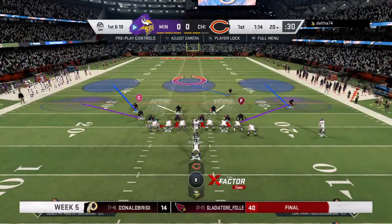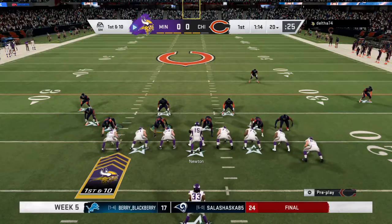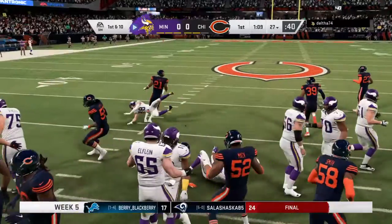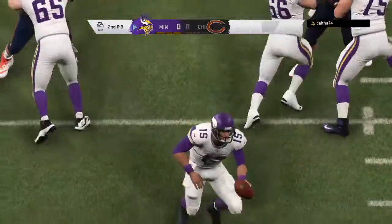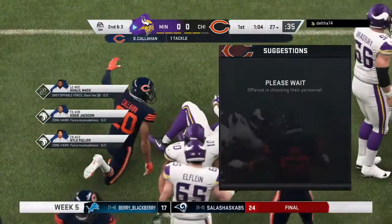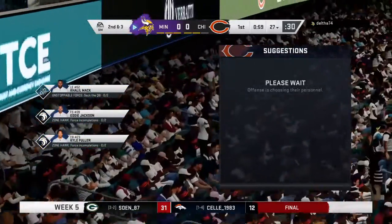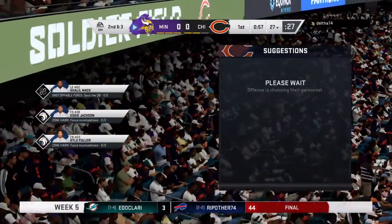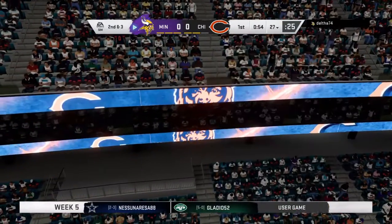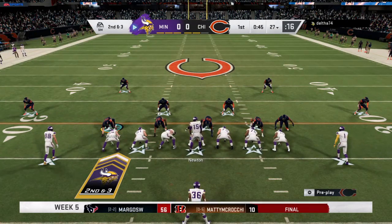Ready? Now the first carry for Dalvin Cook. And he's going to get 7 out of this before being taken down at the 27. A nice run here early on. It doesn't take a great play caller to realize you want to establish a guy of his caliber with runs like this early because they will pay dividends as the game progresses. At the 27-yard line. So they'll come up after the gain of 7 on a 2nd and 3.